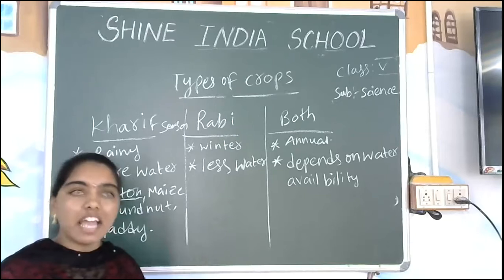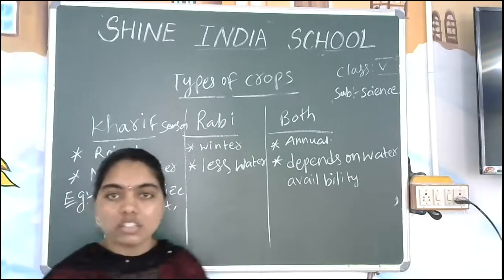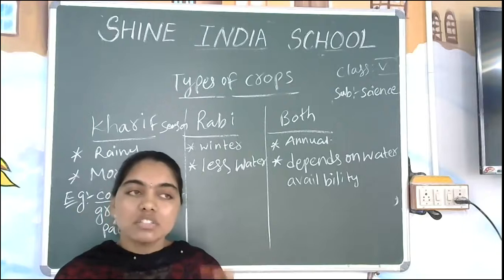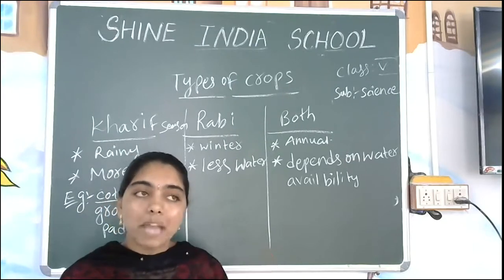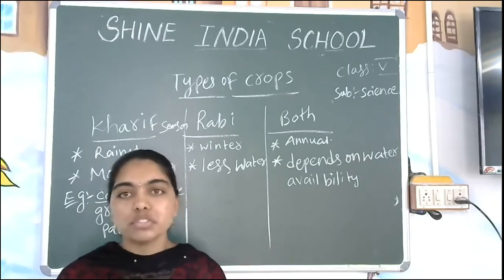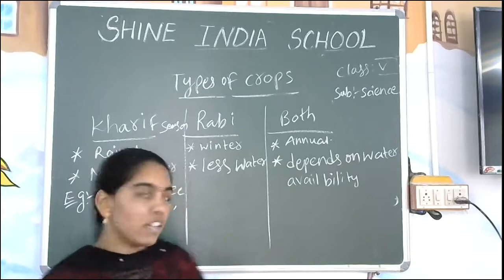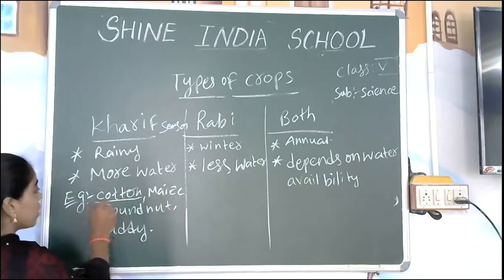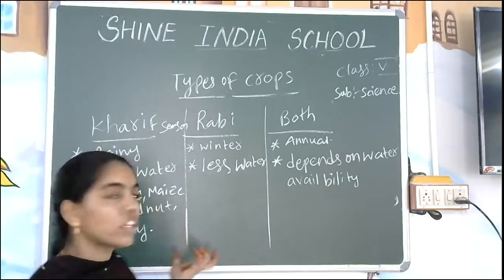Why? Each and every person needs a cloth or a dress. So where can we get the cotton from? From the cotton plant. So plants which are more useful for us in our daily life come under commercial. So cotton is a commercial plant, meaning everyone needs cotton or the dress.